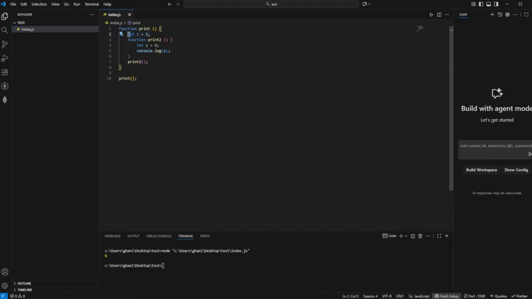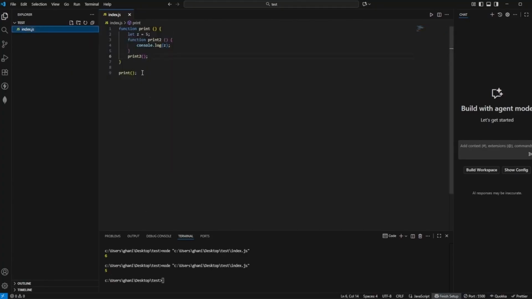So as you know, usually a variable exists within the scope of a function. So in this case, everything right here belongs to the scope of this function, so of the outer function print. And everything right here belongs to the scope of the inner function print2. So now when we want to access the variable set, it works like this. It first takes a look within its own scope and checks whether it has a variable set. If it has a variable set, it is going to use that variable set. If it does not have a variable set, for example, it is going to go one level up and it is going to look here for a variable set. If it has the variable set, it is going to use this variable set.